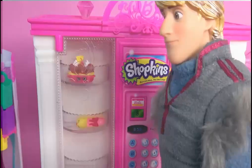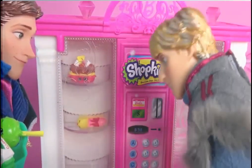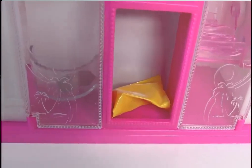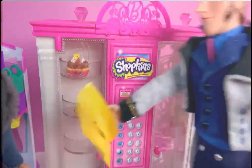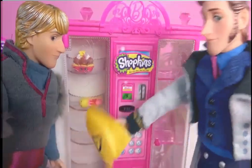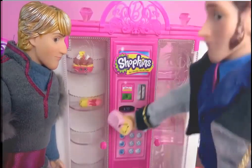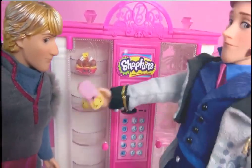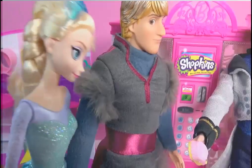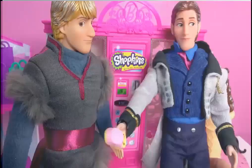Hans, take a look. Huh? What? Look at it. Whoa! A blind bag! Come to Prince Hansi. I got it! I got the blind bag for season 3, ha! I'm gonna open it right now! Whoa! Look at me! I got an ultra rare Shopkins! Molly Moccasin in the chocolate frosted finish! White chocolate! Oh yeah! That's nice, Hans. Yeah. Woohoo! I'm the greatest!